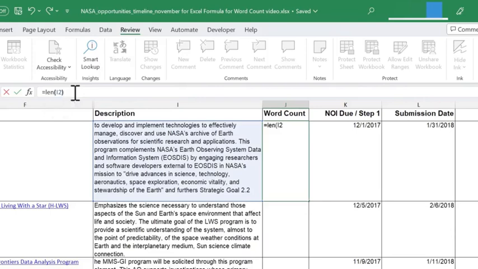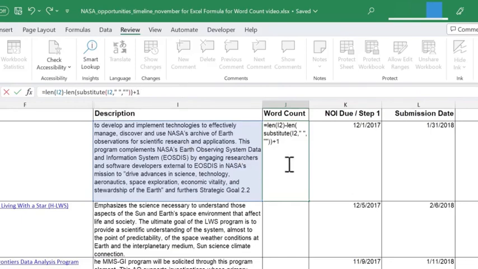I'm going to close the parentheses, and then I'm going to subtract LEN, left parenthesis, and then I'm just going to type in the SUBSTITUTE function. Notice what the SUBSTITUTE function does. It replaces existing text with new text in a text string. So SUBSTITUTE, left parenthesis. Again, I'm going to select I2, comma, and then I'll put a quotation mark, space, another quotation mark, comma, and then I'll put two quotation marks, one right after the other. Right parenthesis again, and then I'm going to add 1.